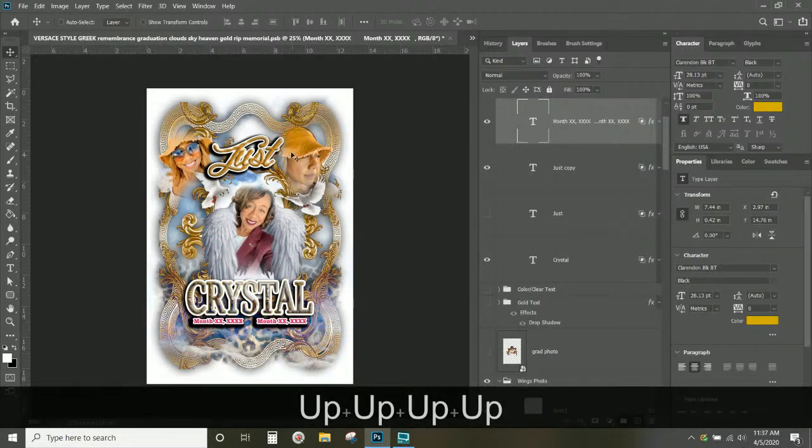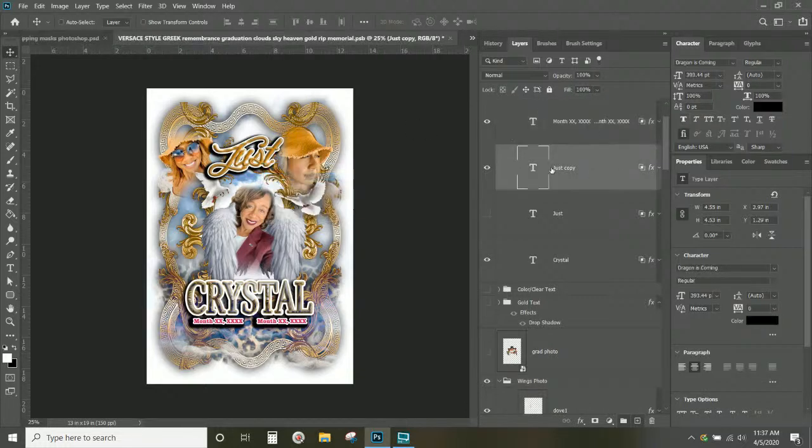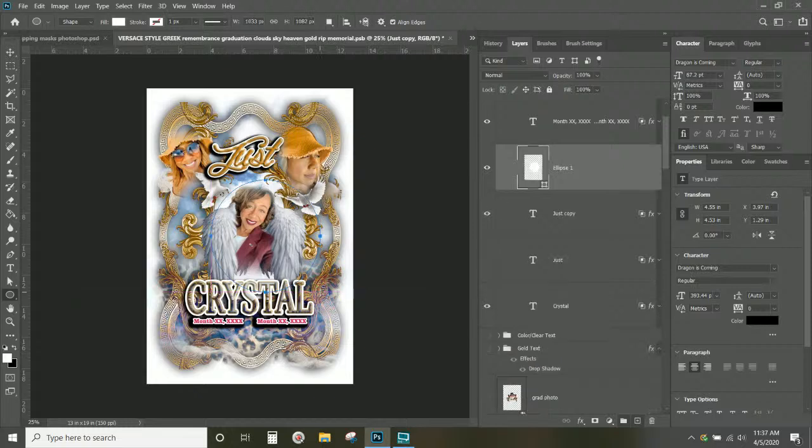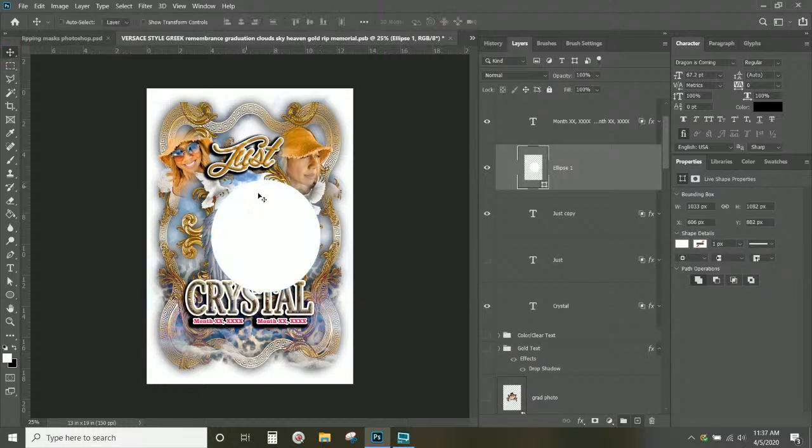And there we go. Somebody asked me about typing on a path and that sort of thing, so let's do an application of it right now. Why not? Let's do a circular tool here to do an ellipse, and let's say you wanted it to go around the top of the head there. We'll do the ellipse, and we're just going to use this to type on.